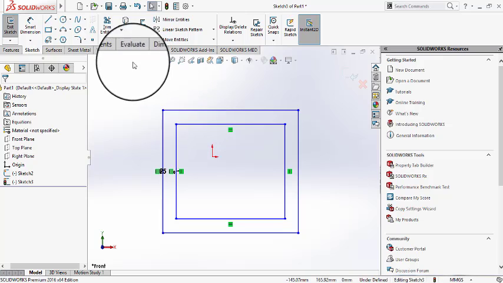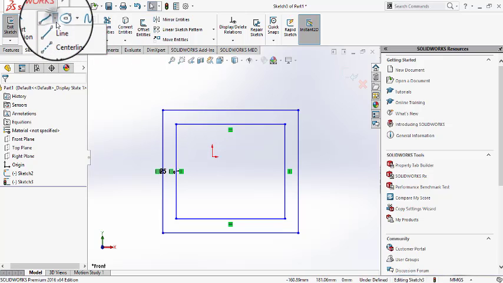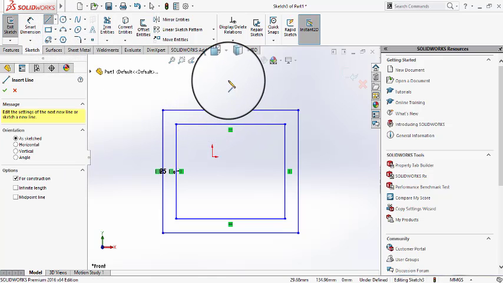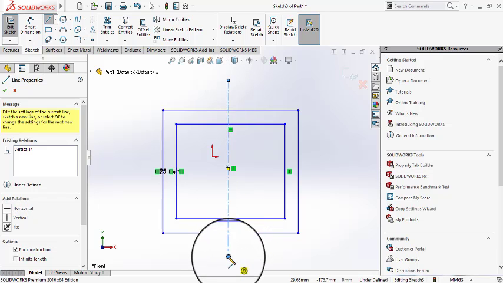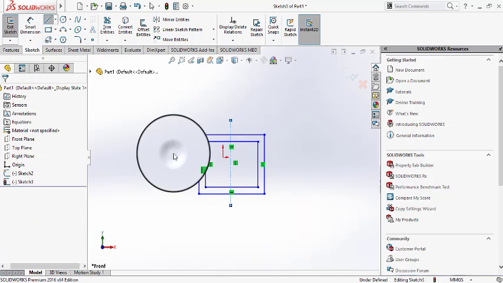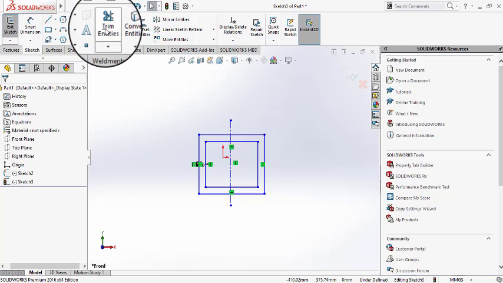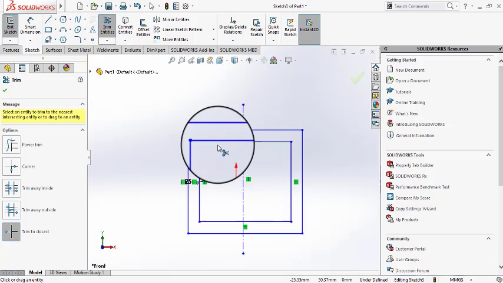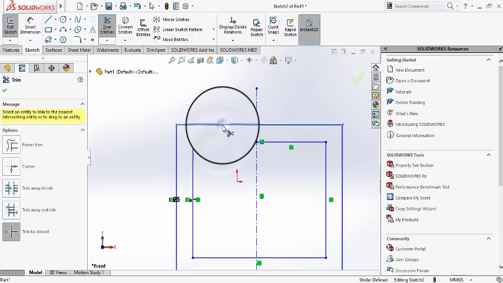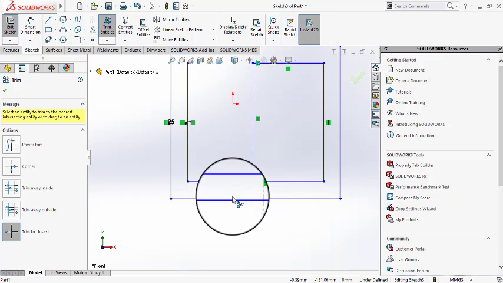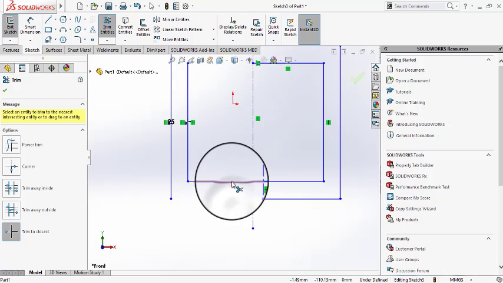Now the next command is the trim command. In the trim command, we will use this for cutting the extra portion of the geometry, like this one, but it should cross or intersect another geometry.